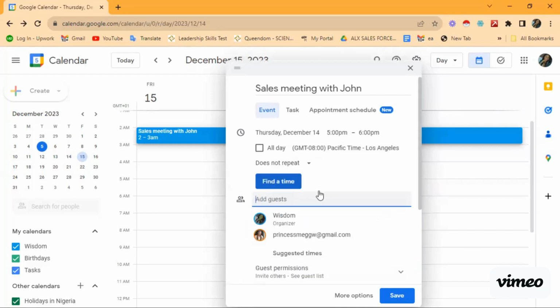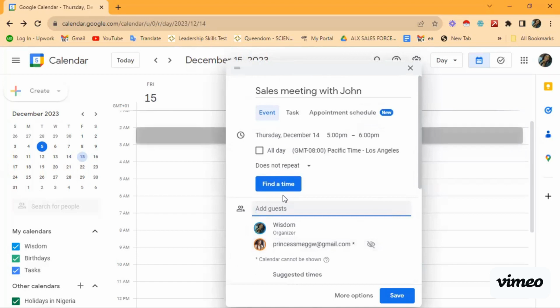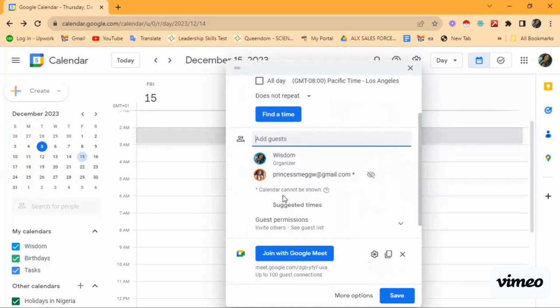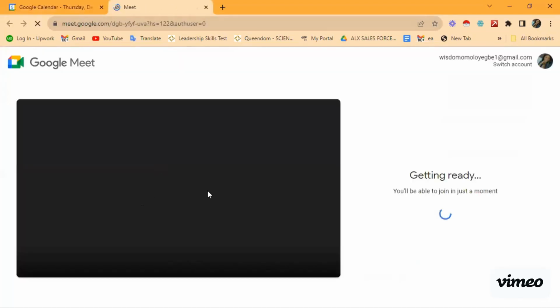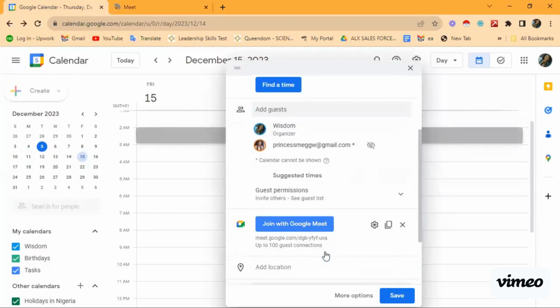I click. Now, since it is a virtual meeting, it is important for you to add the join with Google Meet. Don't mind me, I clicked on that. Okay, it is important to add the join with Google Meet.